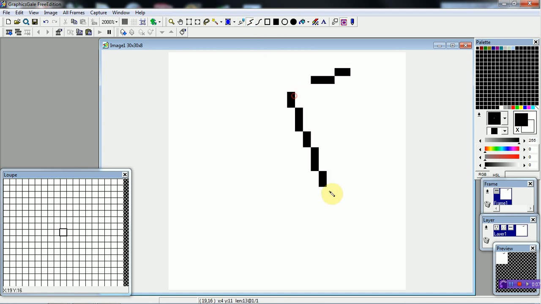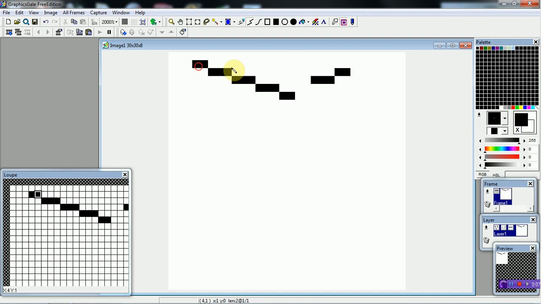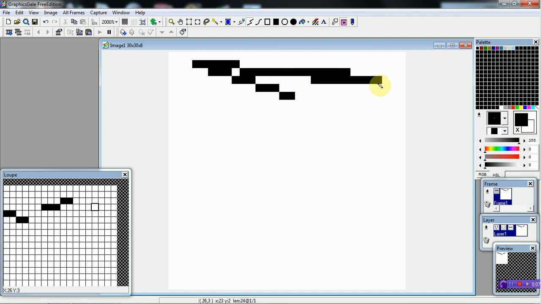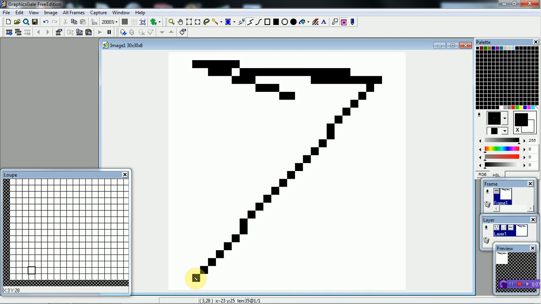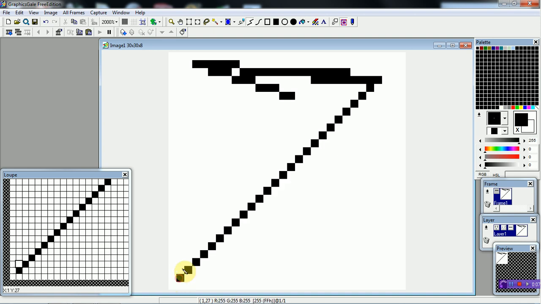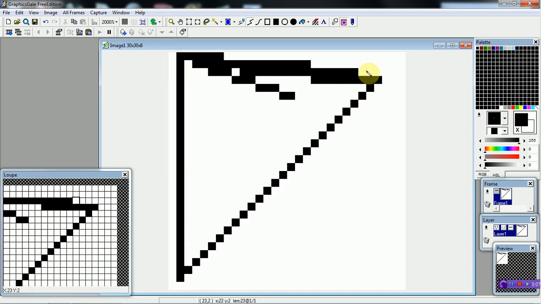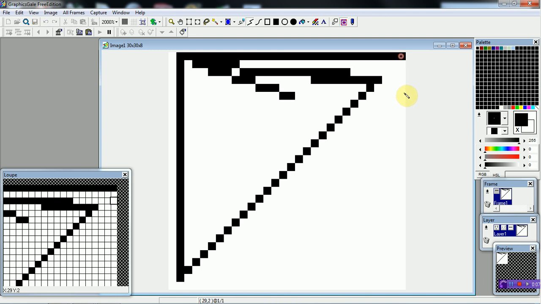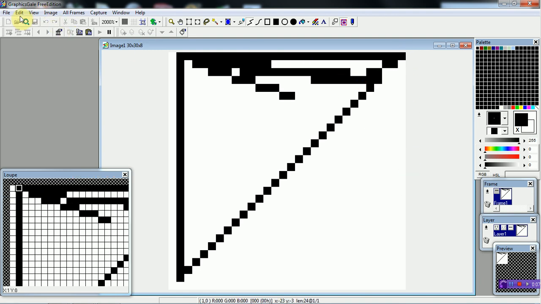The connect line feature is cool. You can do this. You can really see the pixelation, though, but that is what pixel art is awesome for. And if you're still confused on what pixel art is, just search it on the internet. Pixel art is like Mario and Luigi kind of things. They look really boxy. That's pixel art.